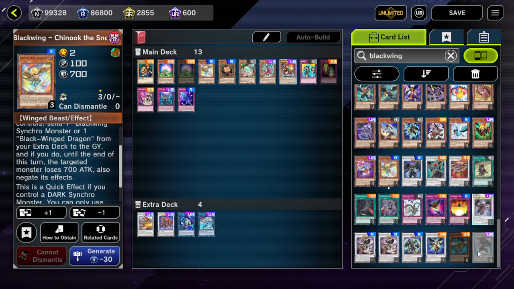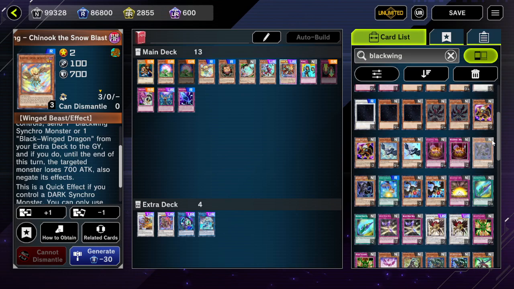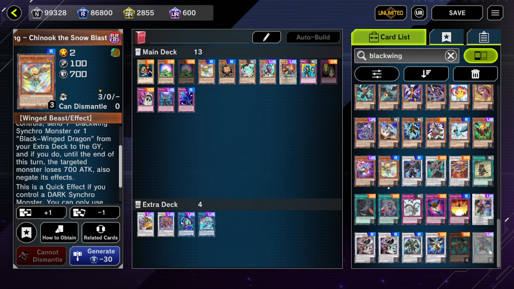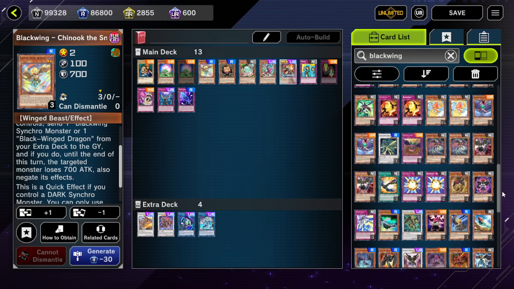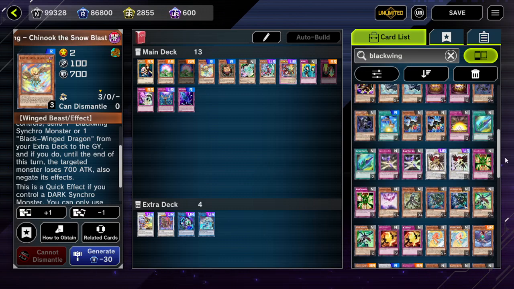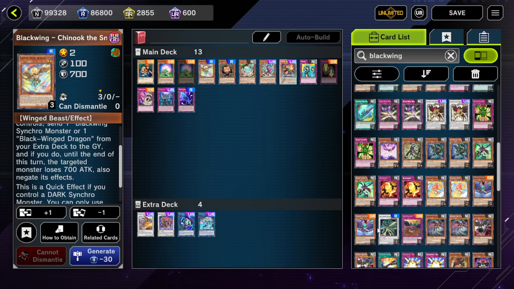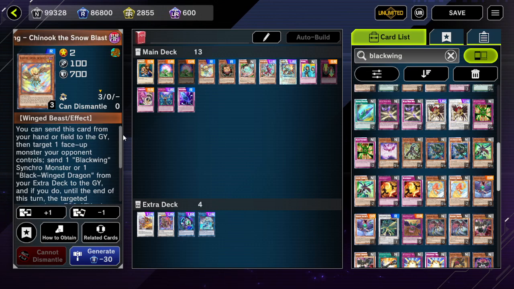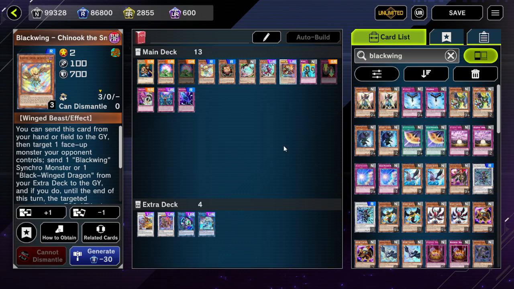Blackwing Dragon, which is presumably somewhere here. I'm just super blind and I can't see it. Or maybe it's not here at all. But yeah, just any Synchro actually, and this is activatable. So yeah, it just works. Unless your opponent has something like an Apollosa, in which case it maybe works situationally. It kind of depends really.